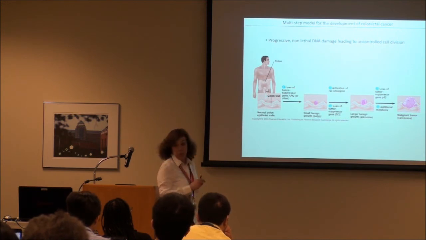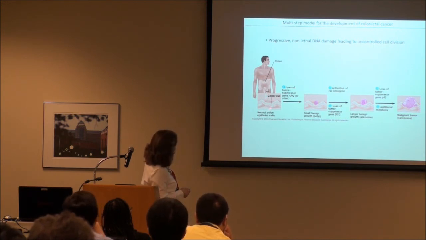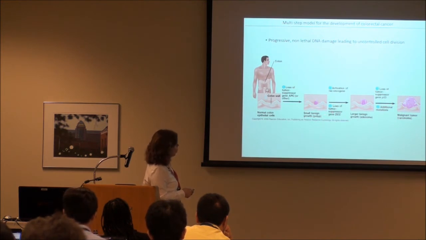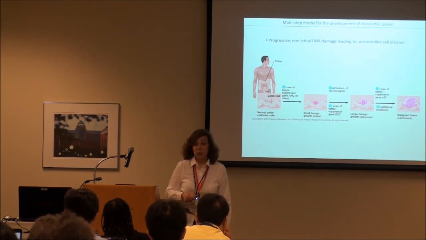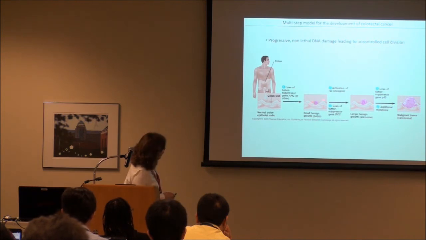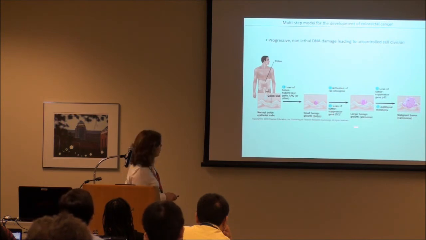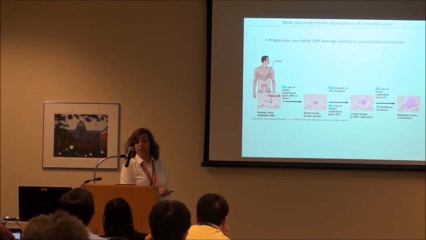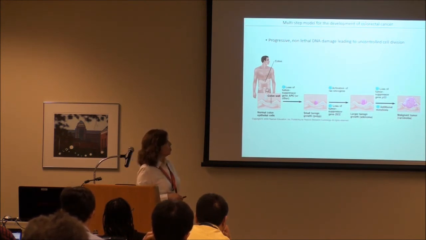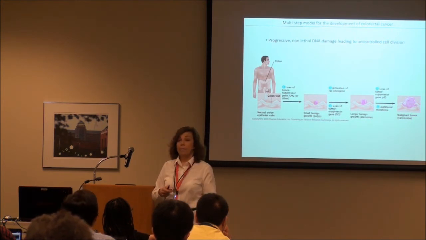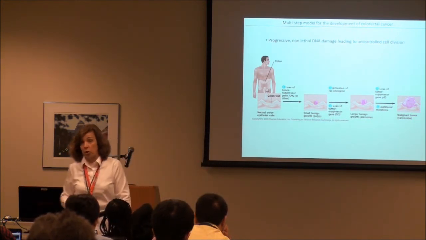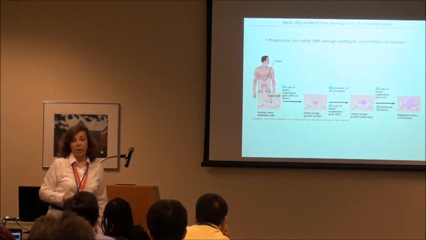For example, this is a well-established model. It starts with the normal epithelial cells in a colon, and then there is first the loss of tumor suppressor gene, APC, causing small benign polyps. That's why you do colonoscopy, to remove them. Because these small benign tumors can, by activation of some other oncogenes, cause larger benign tumors, and especially this one is very important, P53. That's a tumor suppressor protein. If that loses its normal function, you're in trouble. And that can cause the formation of malignant tumors.